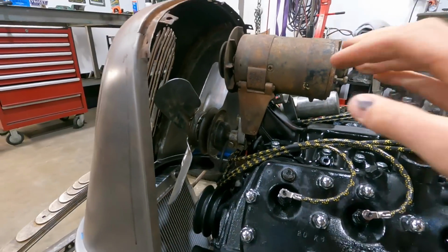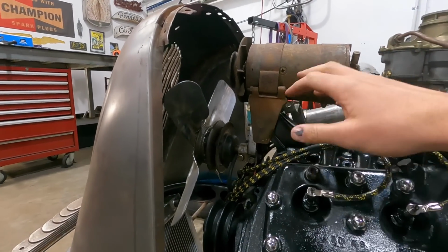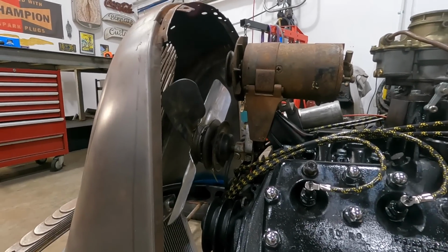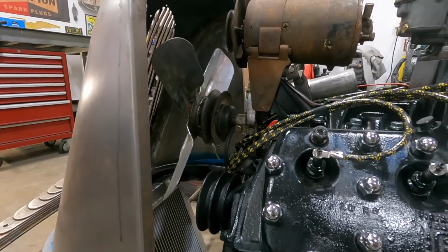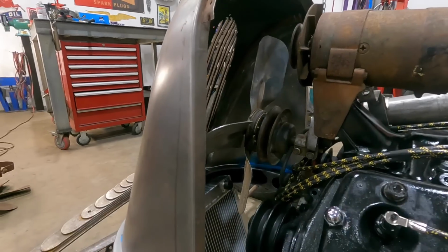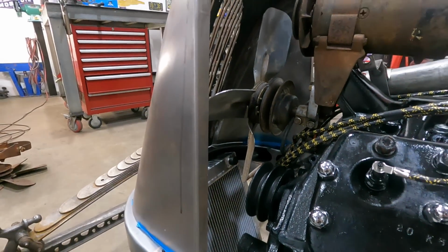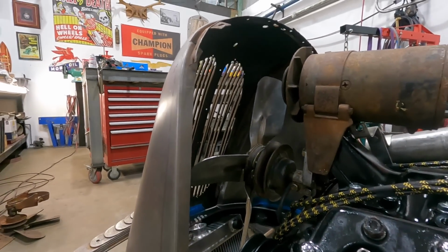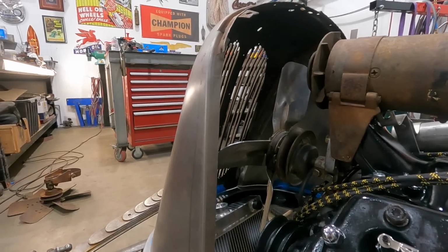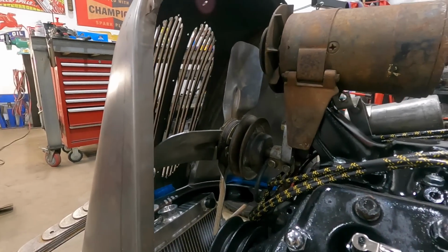So this is the generator fan setup that I'll be using, or I probably won't be using this exact generator, but it'll be very similar. If not, I'll put a Power Master 12 volt one on that I do have. What I'm doing is just trying to get the fan set up and know where everything's going to sit in regards to the radiator itself. It's really tight. I have to make a top and a bottom for the radiator, so I'm going to cut those off now, and then we're going to try and hold it in there and see what we can come up with as far as a shape and idea. So let's get into it.